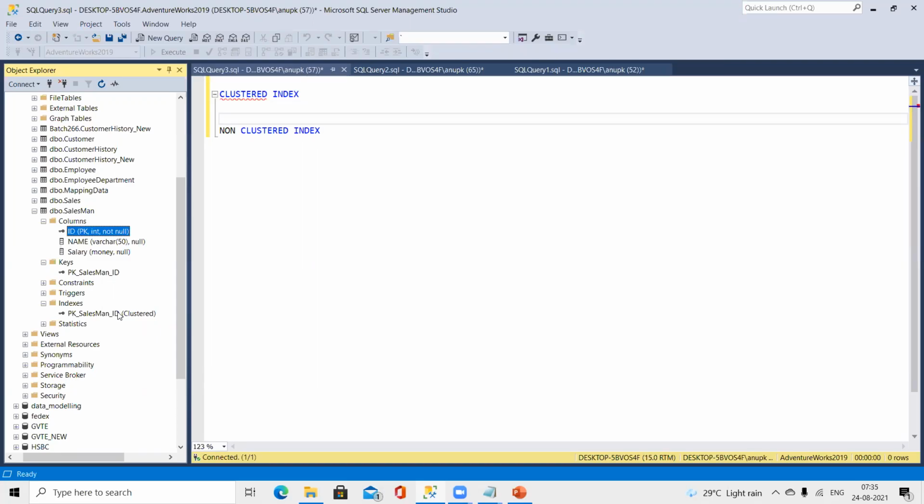We store the address of each column, like we do in a dictionary. In a dictionary, we don't physically store the data in the index space, we just store the address of where this data would be stored. Then we go to that address based on this information and find the actual data. The non-cluster index works the same way. So this is the difference between the cluster index and the non-cluster index.